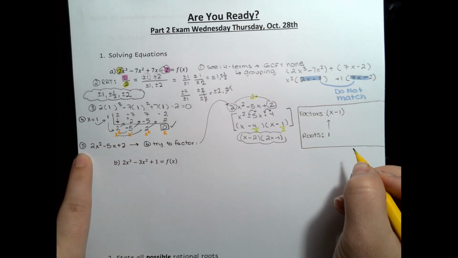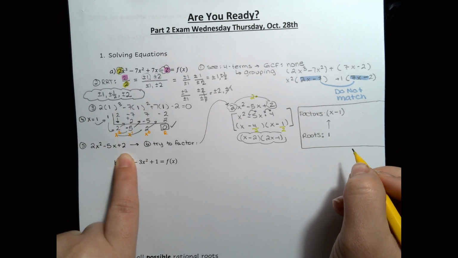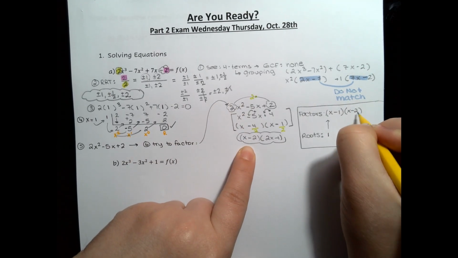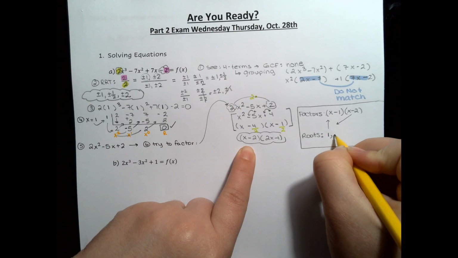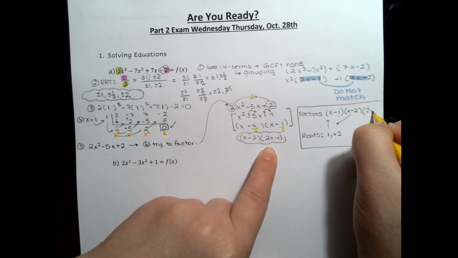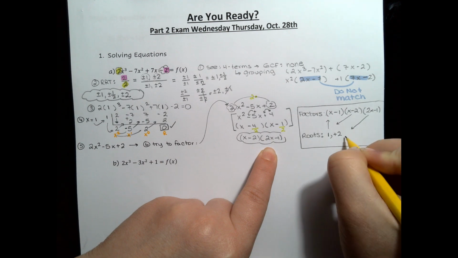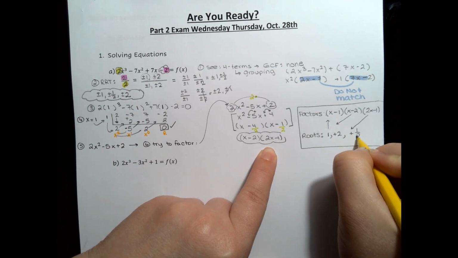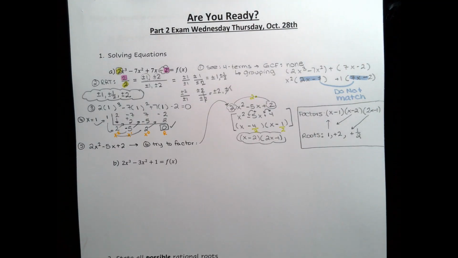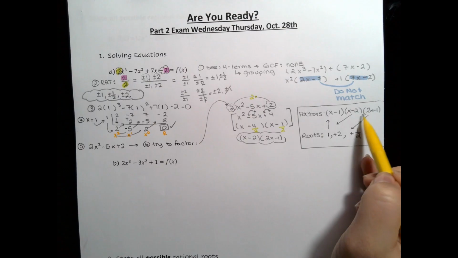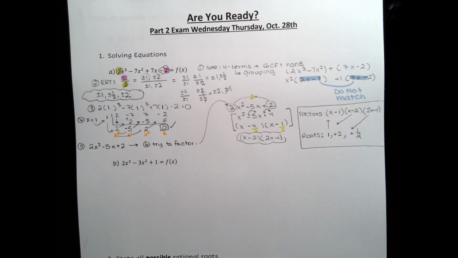Then I'm moving down to step number 6. Yes, we could factor. We get x minus 2. Draw an arrow down. That means I have a root of positive 2, opposite of what you see. And then I had a factor of 2x minus 1. Draw an arrow down. Set that equal to 0. Solve, which gives me a root of positive 1/2. So in this question, it is asking you just to solve. It's not asking you for the factors, but if you do your answers like this, it will be accepted to give both factors and roots.